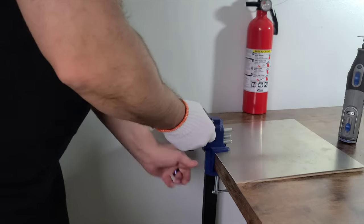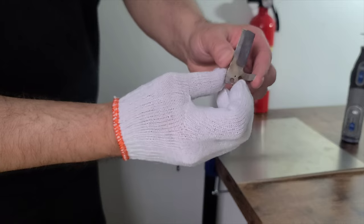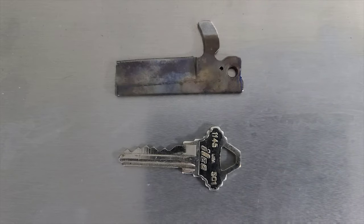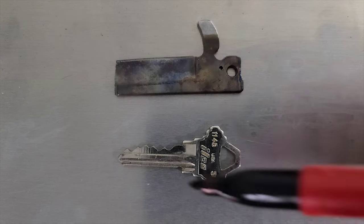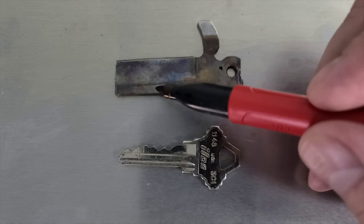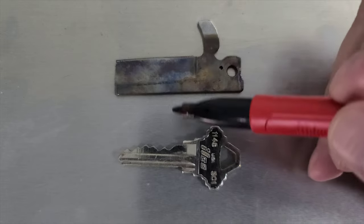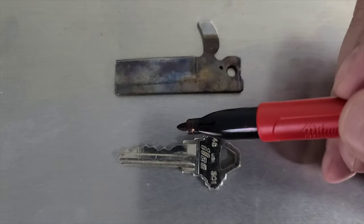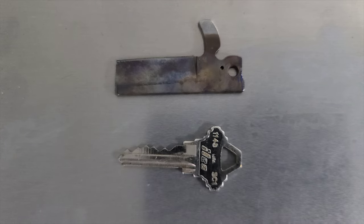Beautiful. Now we have a nice cut knife blade. Okay, so now what I have to do, using this dummy key as reference, I have to mark all these marks into my blade now. So I have to basically use this key, or the real key, essentially, as a template for what I have to cut out. All right, let's get the real key, mark it on there, and get started.